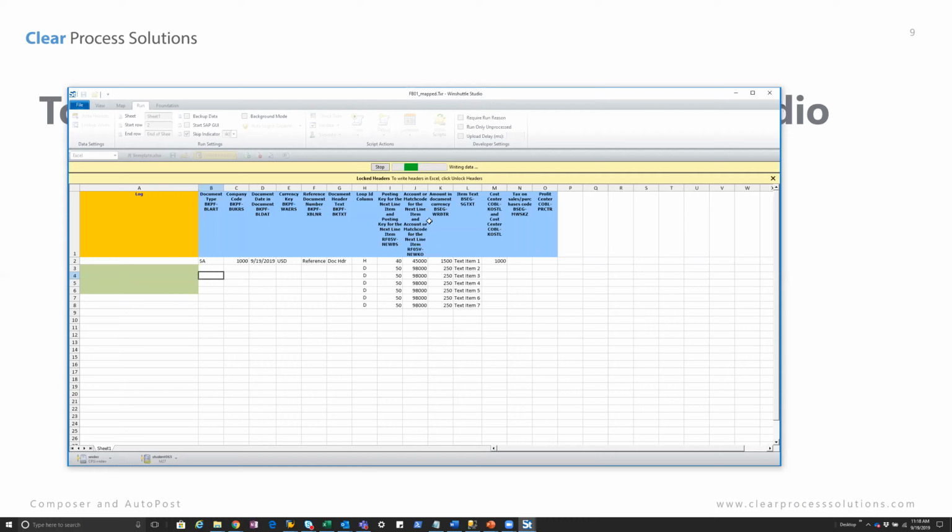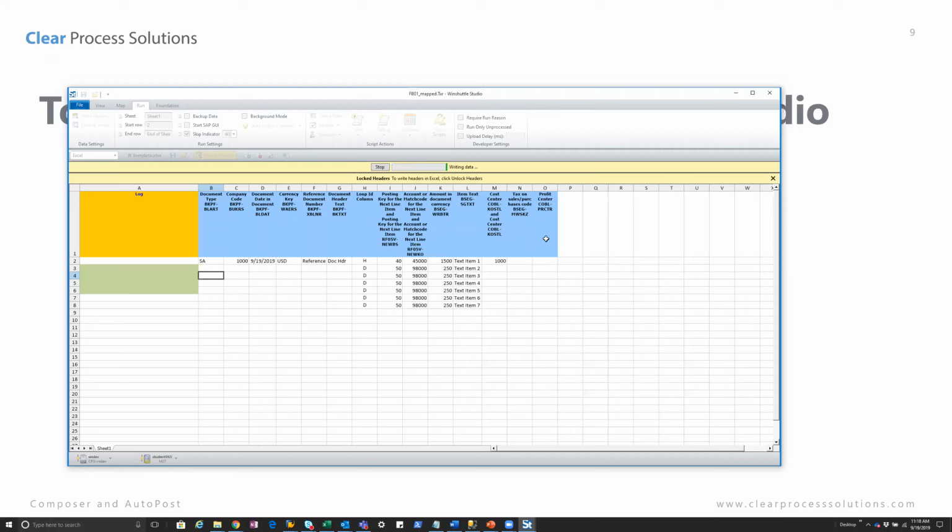One nice thing about this is there's a lot of different journal entry transactions. You could actually create multiple scripts that are mapped to the same template format. A lot of times the fields are the same, the screens are the same, so you can copy between Winshuttle scripts. The way I did the task code and the way I did the copying of the first line down to the second line for the mapping, that's a handy way to do it.